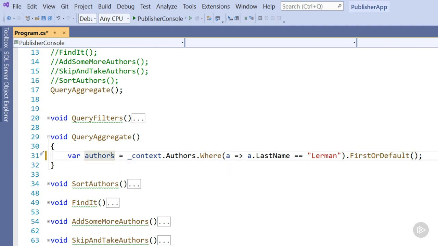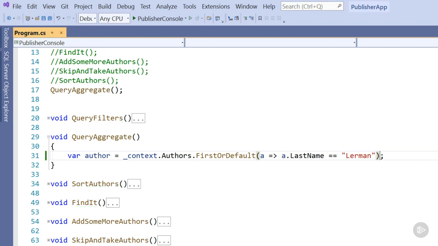So I'll change the variable name to reflect that. And I can make my expression a little more efficient because you can use the predicate that we're using in the Where method directly as a parameter of FirstOrDefault instead of using this combination of Where and FirstOrDefault. And you can do that with all of the aggregate execution methods, but not with toList.